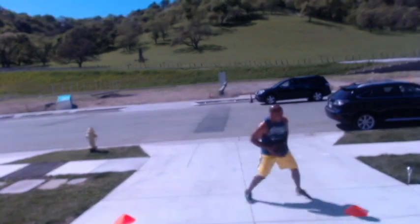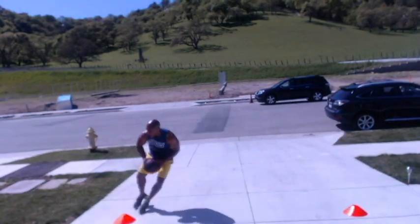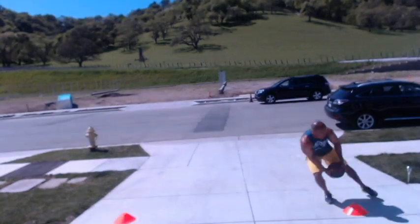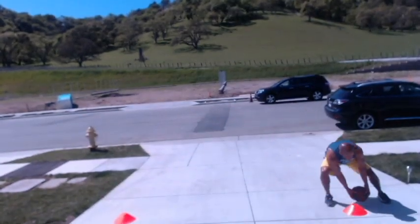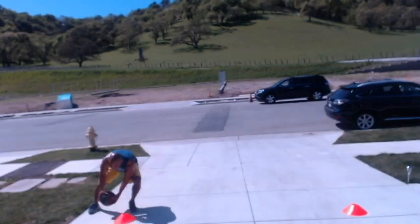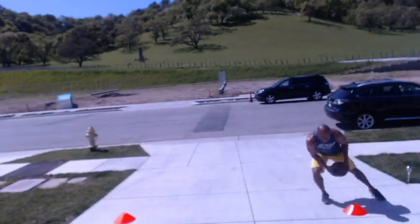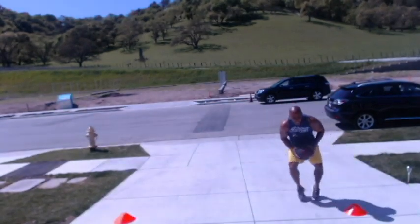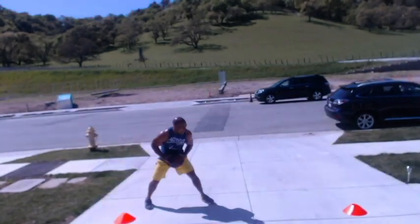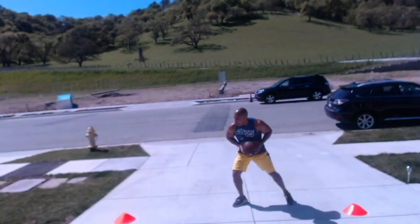Come on. Good. Good. Get down. Come down with it. Get low. Come on. Get low. Come on, guys. Finish strong. Come on, 15. Come on, 10. Finish strong. Come on.